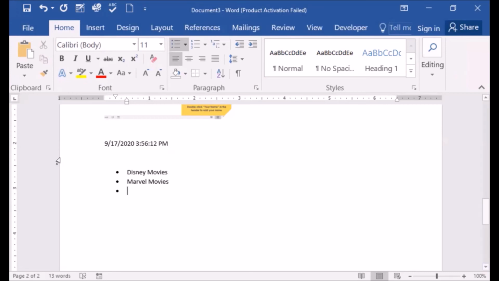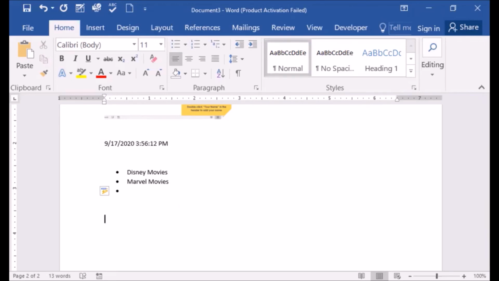You create your bulleted list, and you were able to edit your list. That's how we create our bulleted list: by pressing Shift and the 8 key, and then pressing a space.